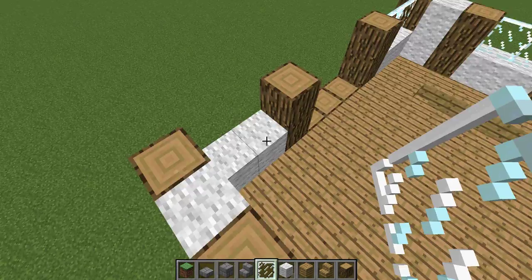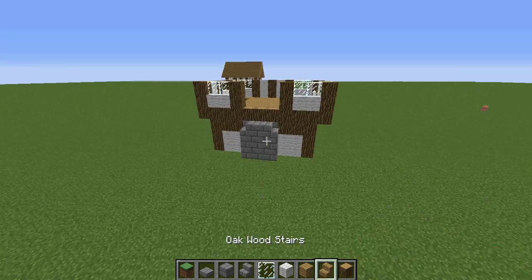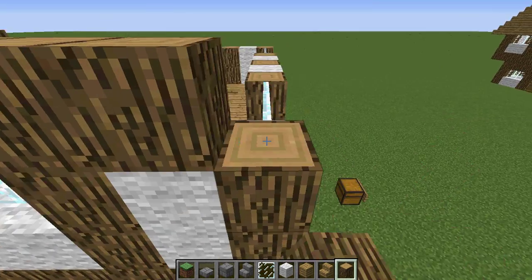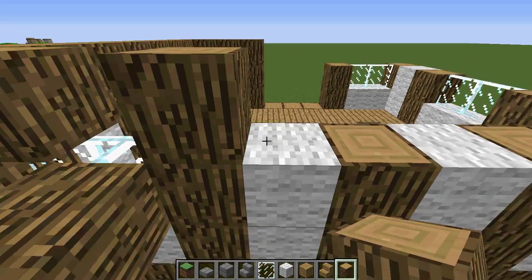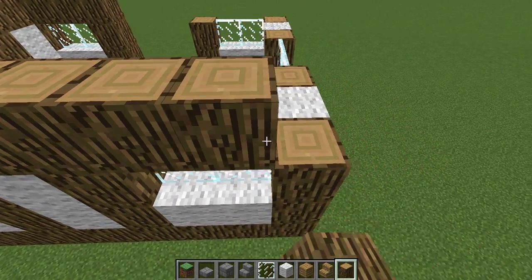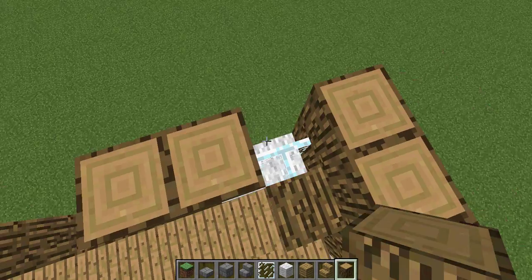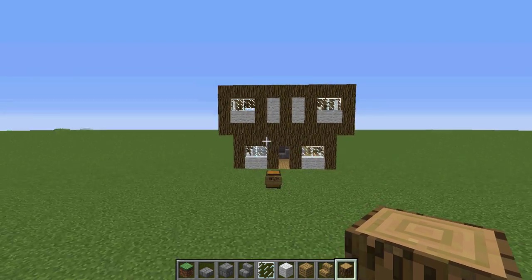So this is quite a simple house design, but I really love the way it looks. And then just cover it up again with the logs, and then we'll move back down to the fireplace. So I may forget some of the things in this house along the way, so if I make some mistakes, this is my first time making a house tutorial. So yeah, that'll be the front of your house.